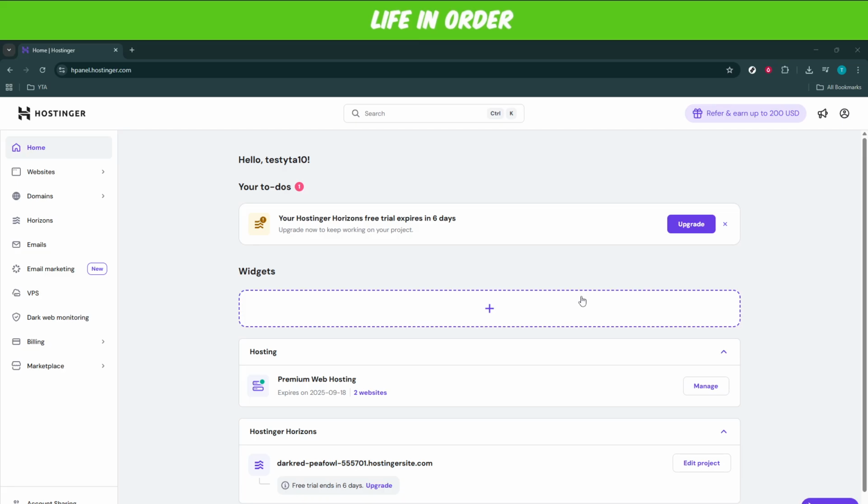This is your central hub for managing all your web hosting needs. Once you're there, the next step is to locate and click on the Manage button. This feature is crucial as it allows you to oversee various elements of your hosting account, granting you access to settings and tools that are essential for maintaining your website.